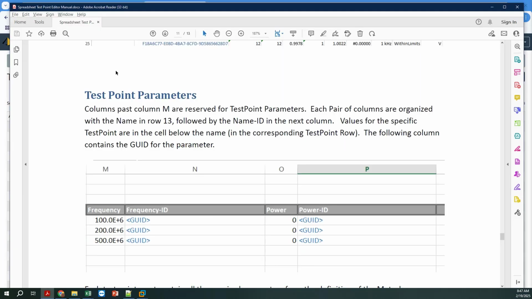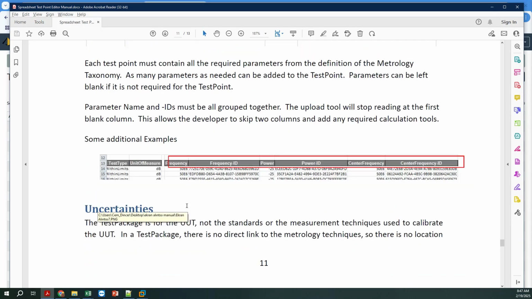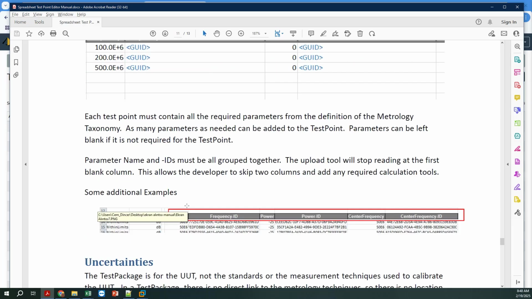So, and then again, you're going to look at the metrology taxonomy to find out what all units, what all things you need to put in here with your parameters. And then I've started using UUT dot. So if I want to talk specifically about the UUT range, all of my newer packages, they'll start talking UUT dot range.